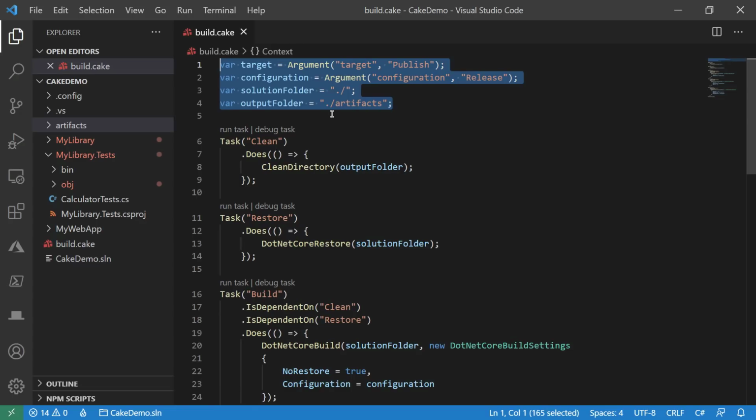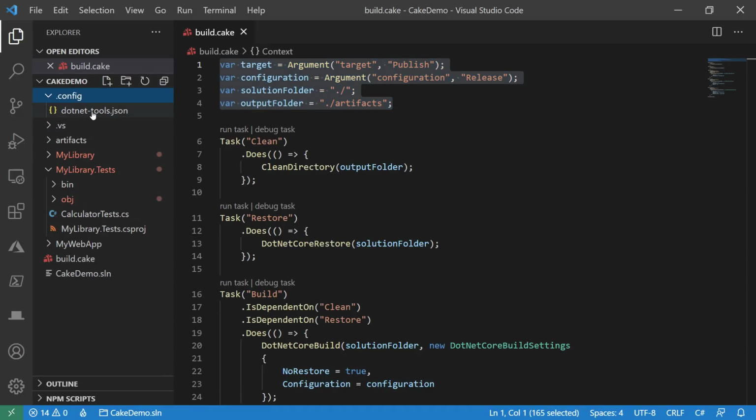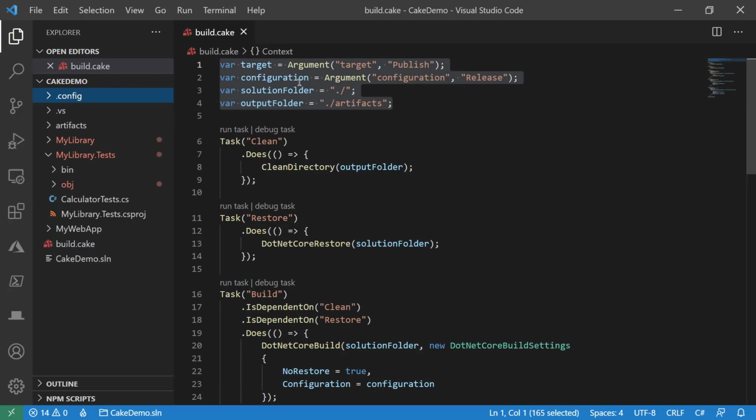And speaking of checking it in, when you're using source control, you will make sure that build.cake is included, as is the .net-tools.json file. Both of those need to be in source control. Neither one of them will have any kind of sensitive information, but both of those need to be included in source control. So with that in place, we can take this file and run it in Azure DevOps or in Jenkins, TeamCity, whatever.